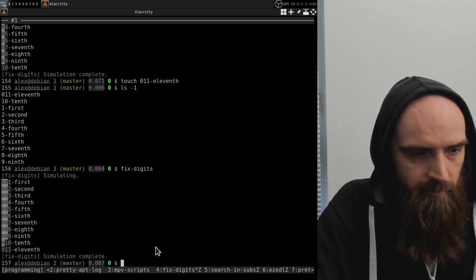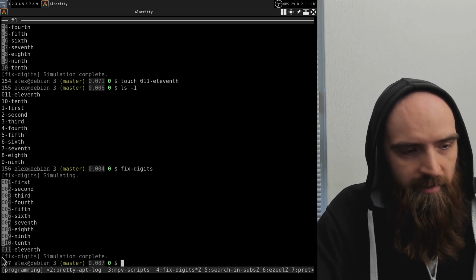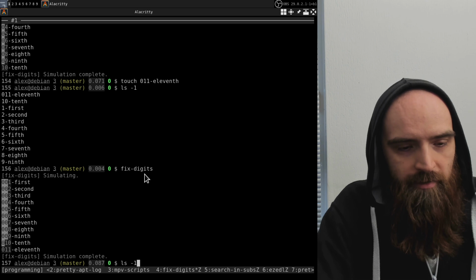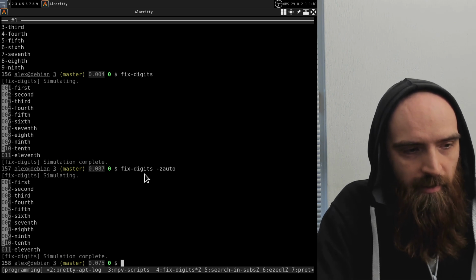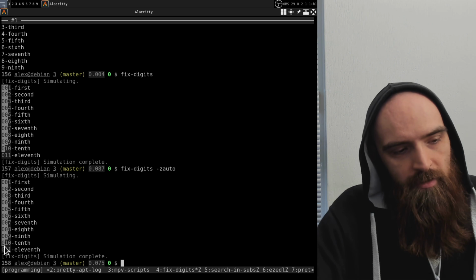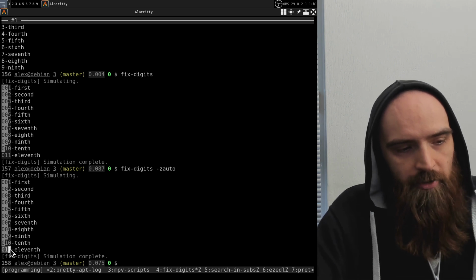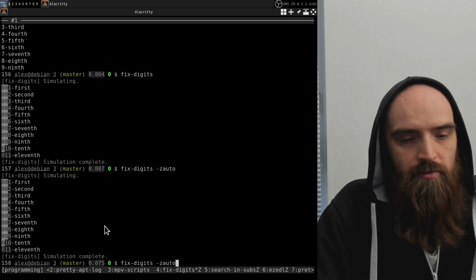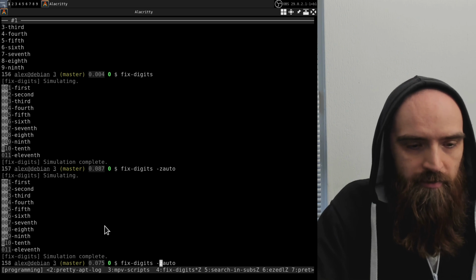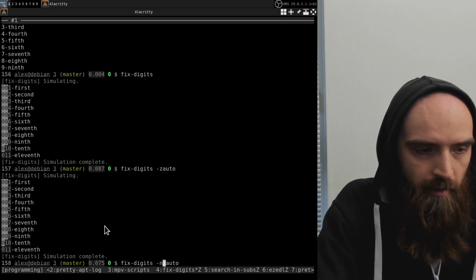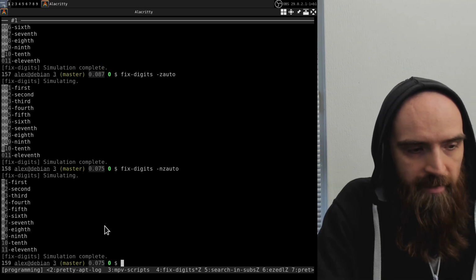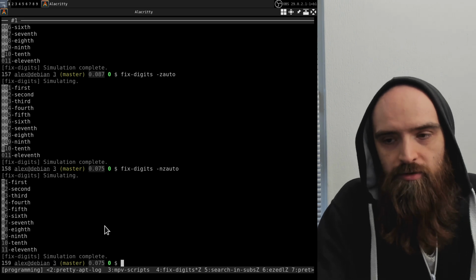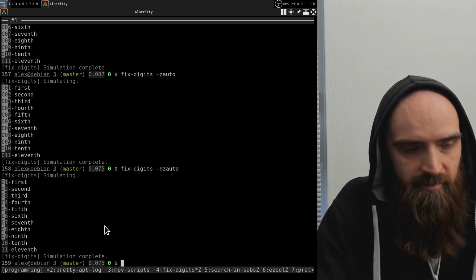If I run it as it is, it will see that it has 011, so this is like -z auto, as I mentioned. It sees that the widest number here has 3 digits, and so it pads everything up to 3. But you might wish to get rid of that extra 0 there, so in that case you can pass -n, and that will normalize it, which means it will remove any existing zeros first, and then it will start adding things.